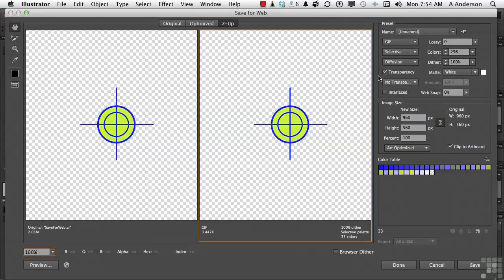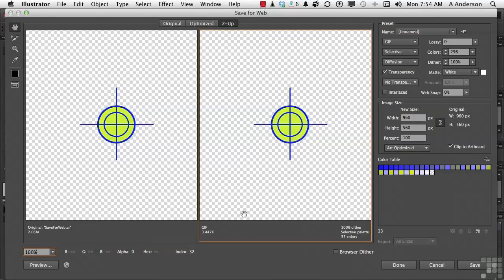Now, here's all your stuff over here. The GIF format, graphics interchange file format, been around for a long, long time. Its primary purpose in life is to help you compress clip art, logos, text effects, things that have solid colors. GIF uses RLE compression, run length encoding. And what that means basically is if it can see a solid color, it's going to crunch that bad boy down to almost nothing. So that's very small. That would work great on the internet. It would load very fast. That's kind of cool to know.